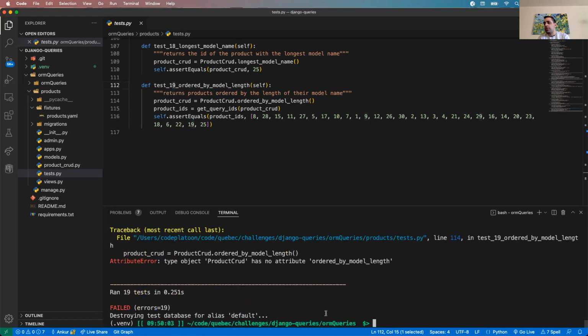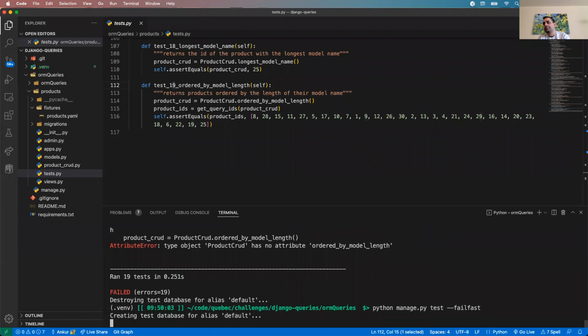If you are interested, you can run the test suite and add on a --failfast flag. This flag will allow the test suite to run and it will stop on the first test that it fails. So you don't need to see the output for 19 tests. You're going to keep failing 18 of them while you're working on one. If it fails one, it'll stop. It won't keep continuing trying to run the other tests. I find this preferable because I want to focus on one at a time. So I'm going to run failfast.